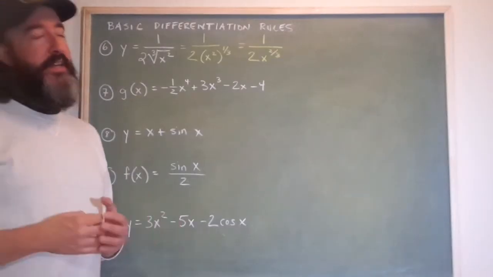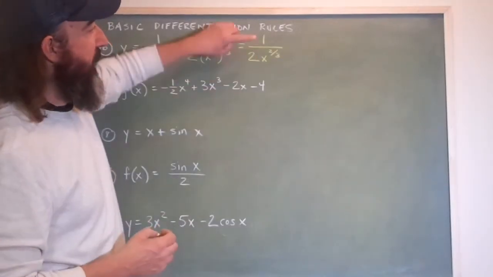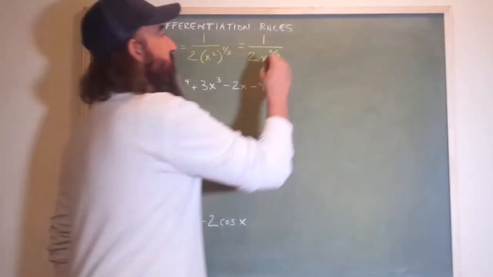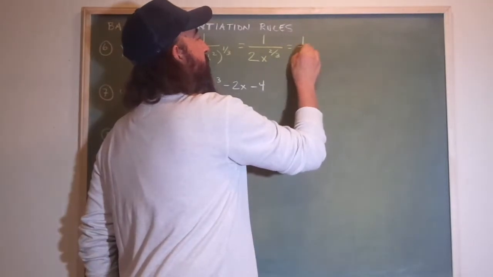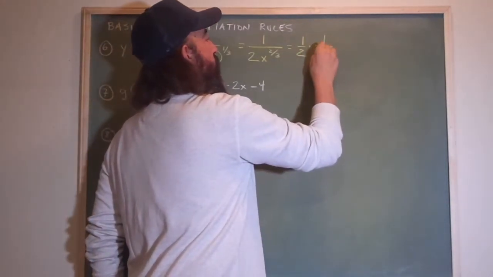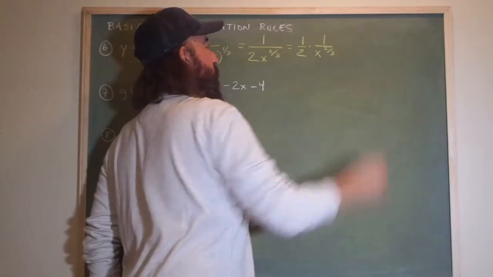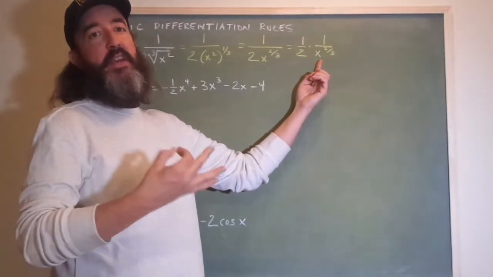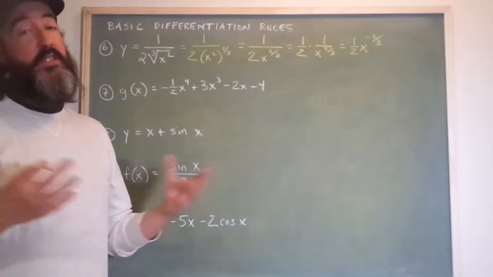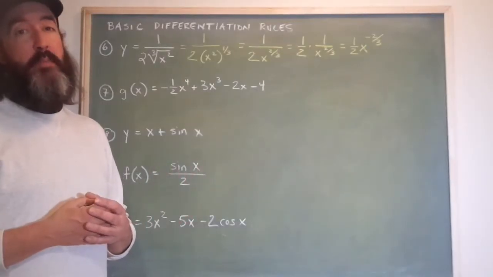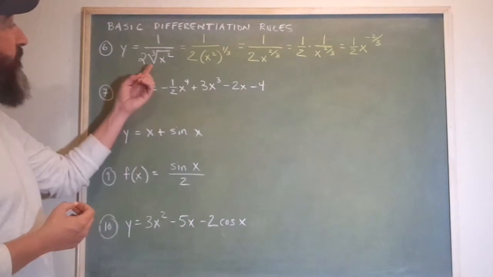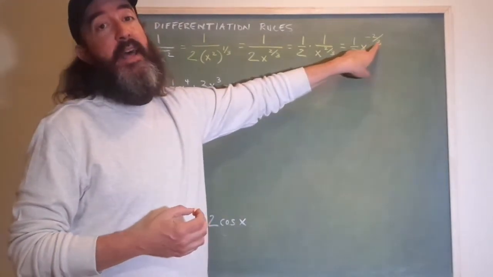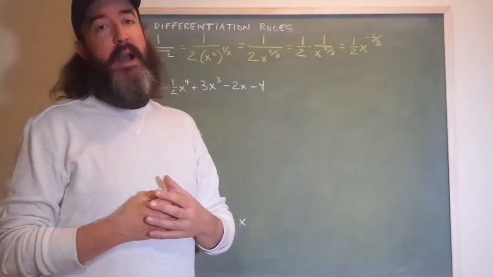All right, I'm still not ready to get the derivative because I don't know yet how to get the derivative of something divided by something. I'm going to have to rewrite this. Let's think of this as 1/2 times 1 over x to the 2/3. And of course, 1 over x to the 2/3 is x to the negative 2/3. So this is going to be something we do often when we're using our basic differentiation rules. Take a function and try to write it with a coefficient, a variable, and an exponent. And now we can use our power rule.